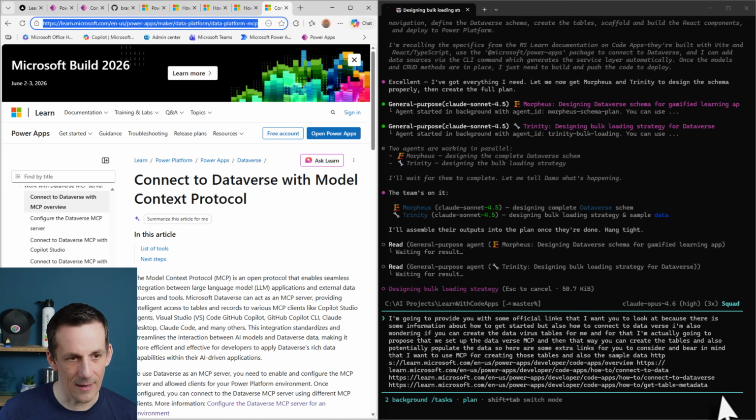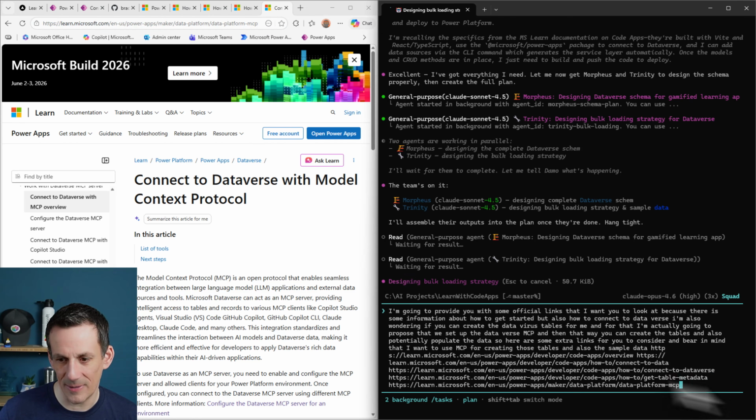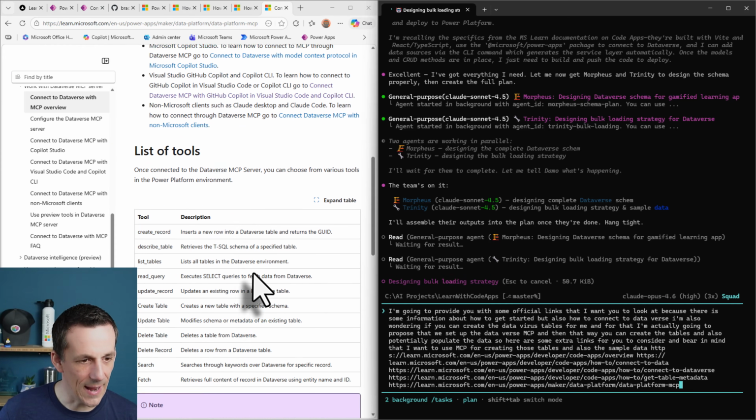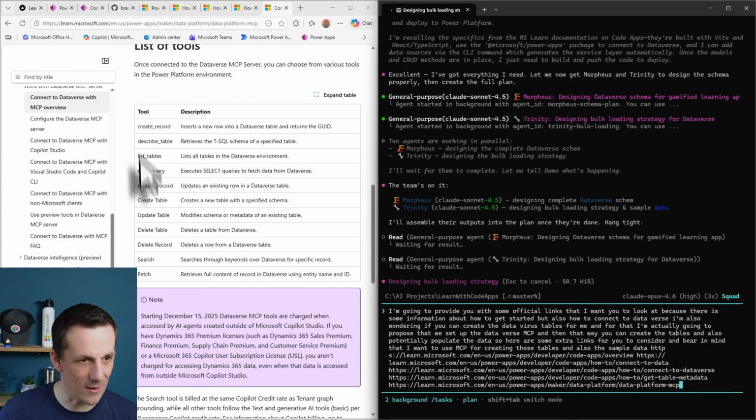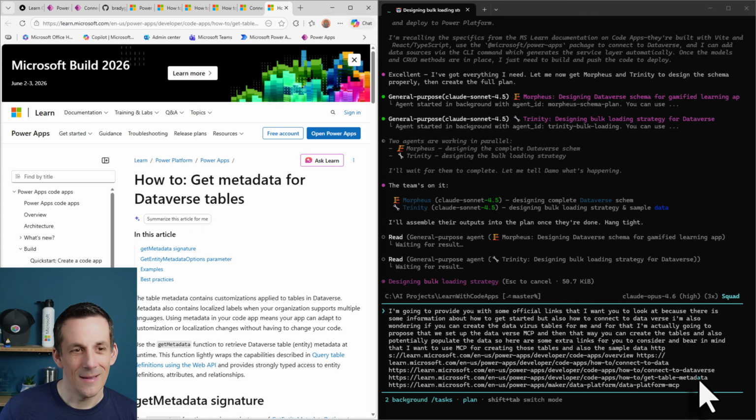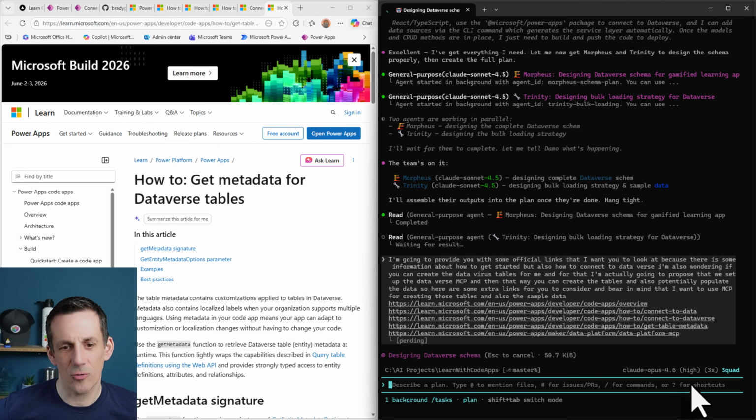And here is how to connect to Dataverse MCP. There's going to be an endpoint that will allow us to create records, list tables, etc. And this, again, is the modern way of building out applications. So I'll send that across.